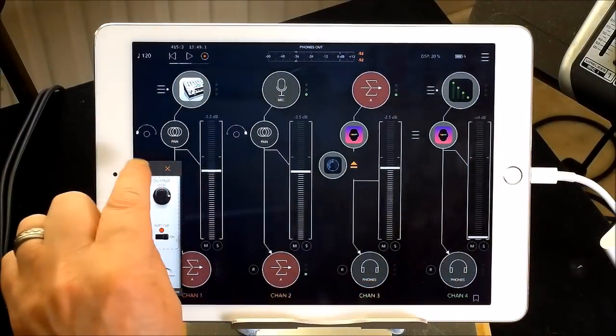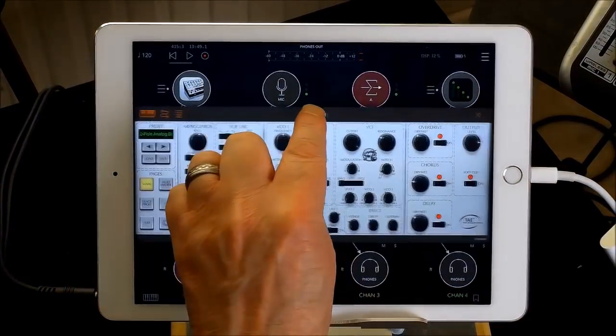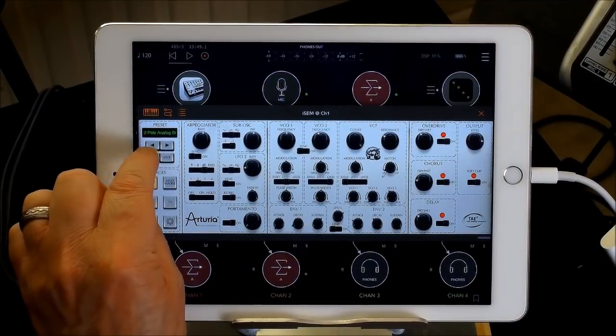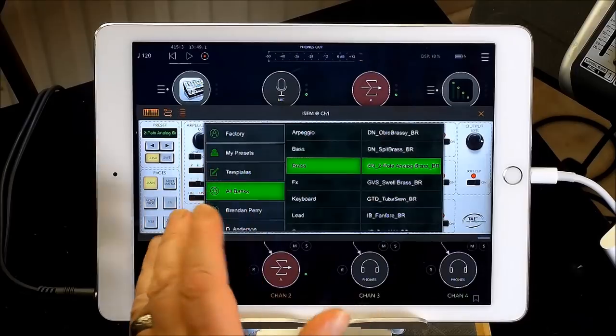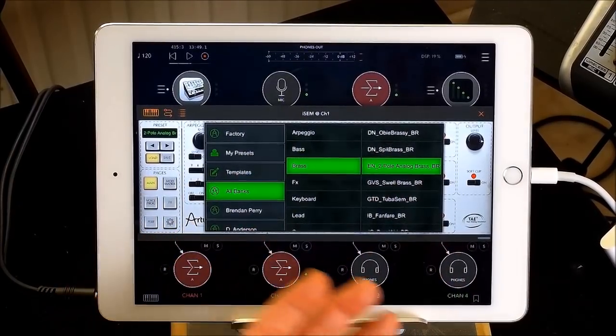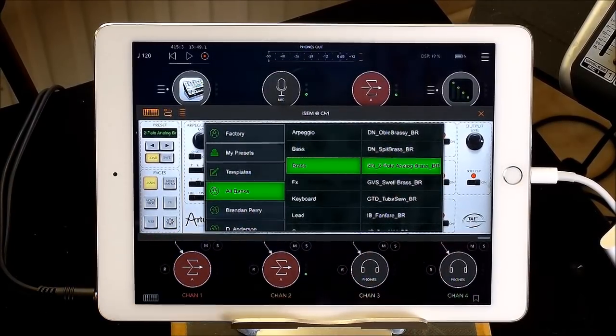Okay, so let's see. Changing the sounds. So what happens? The carrier, this is the carrier, microphone is the modulator. The carrier basically, I think, no, is it? No, wait a second, is it the other way around? I always get confused. But anyway, the point being is when you change a sound, it's going to change all the characteristics of the vocoder sound.